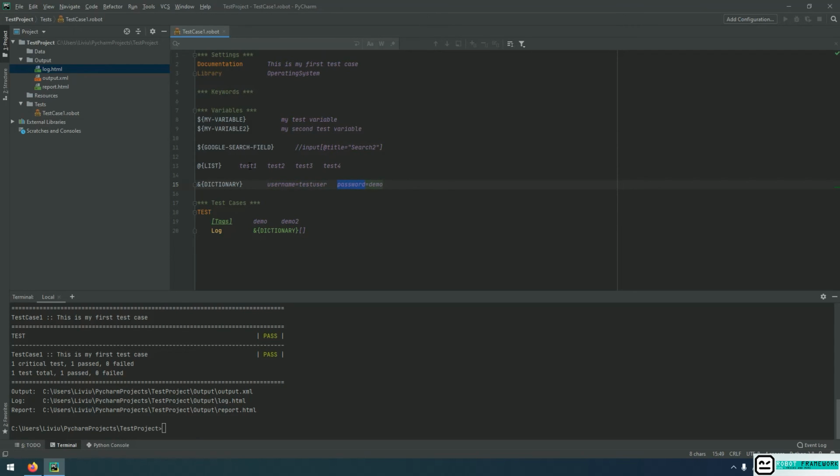So instead of having indexes like in lists 0, 1, 2, 3, now you have keys. Each set of data like this is a dictionary key with a key value. So let's say, for example, I want to log the username, and in the second case, I want to log the password.